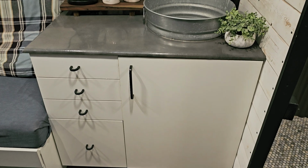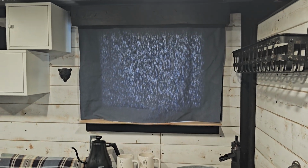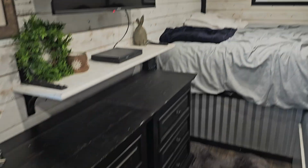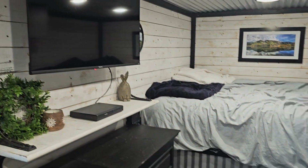Reason number 2 is going to be customization. As you can see, you can pretty much do a camper conversion any way you want. You can customize it with anything. You can even put actual real pieces of furniture in it, kind of like what we've done right here. We've put some real furniture in here. You can put a TV, you can put a fireplace, anything you want.